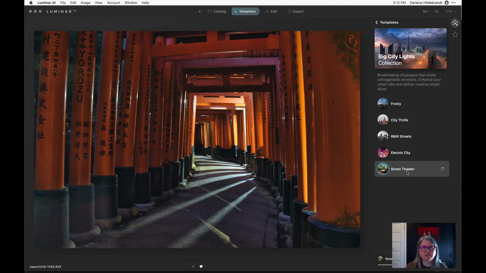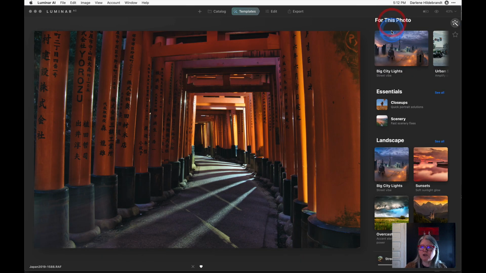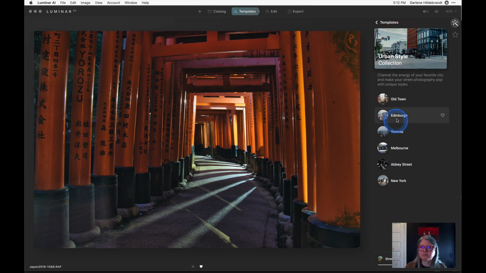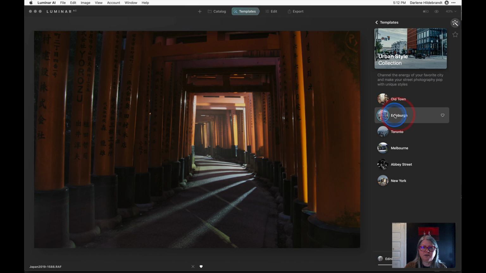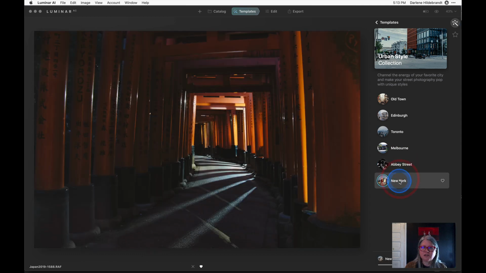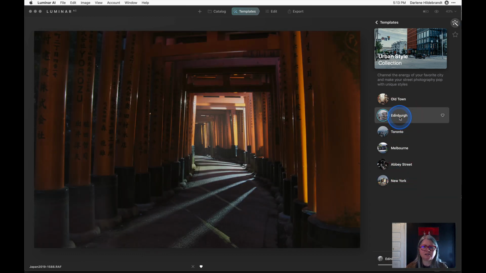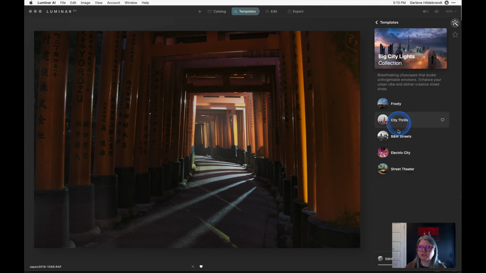The other thing that happens with these templates, I find, is that it gives me ideas for how I might edit this image that I might not have considered otherwise. Something that, like, I might not have done a cross-processed look on this. I might not have done a black and white or a faded look because it's so colorful. I think I do want to stay with something that has the color. Now this is interesting because I think it's adding some fog in there, but I like the color of the other one better. So I'm going to go back to the first one.